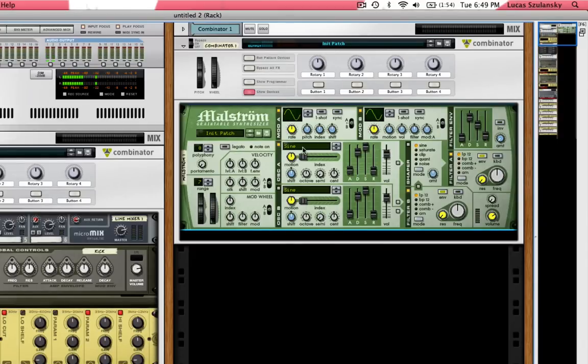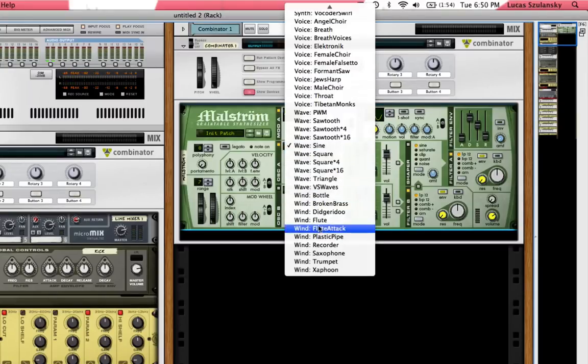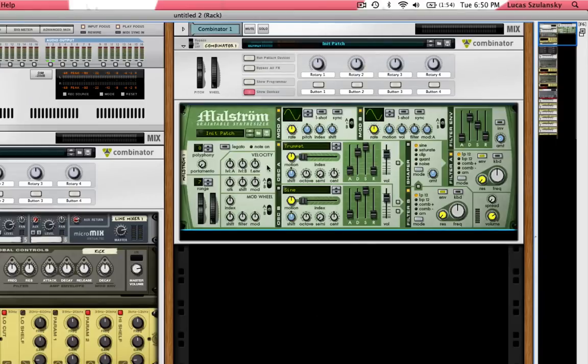Perfect. All right, and now the waveform in the first oscillator, you want to select the trumpet waveform, which sounds really hilarious on its own. So you're probably wondering, Luke to Duke, how did you transform that weird sounding trumpet sound into the sick dubstep bass that you played me before? Well, I'm about to show you, so wait up.